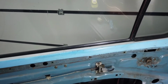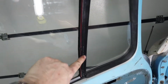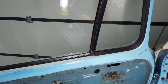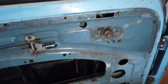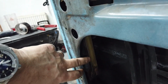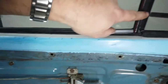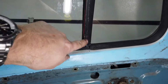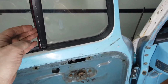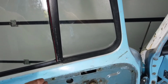So next step, once you've got the glass in, is to get this divider part in here. Now this is quite difficult to do, I've found, once the glass is in. But by taking out that galvanized part there, the rear glass runner, you can push the glass just far enough that you can then get this piece in. Once you've got that piece in, complete with its felt, you can slide that down the side of the glass.